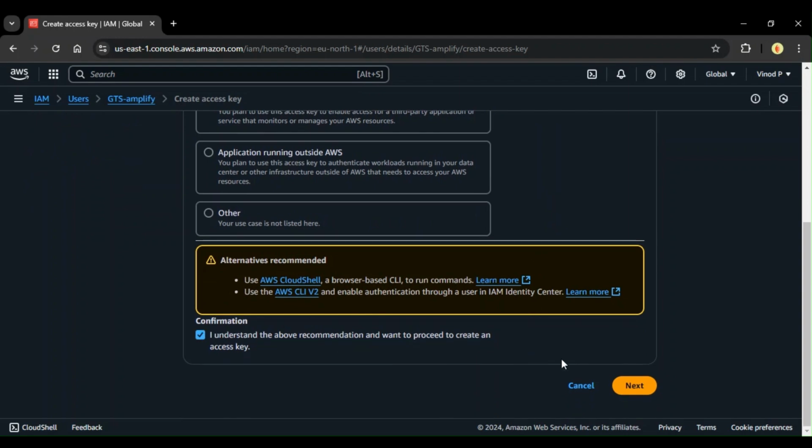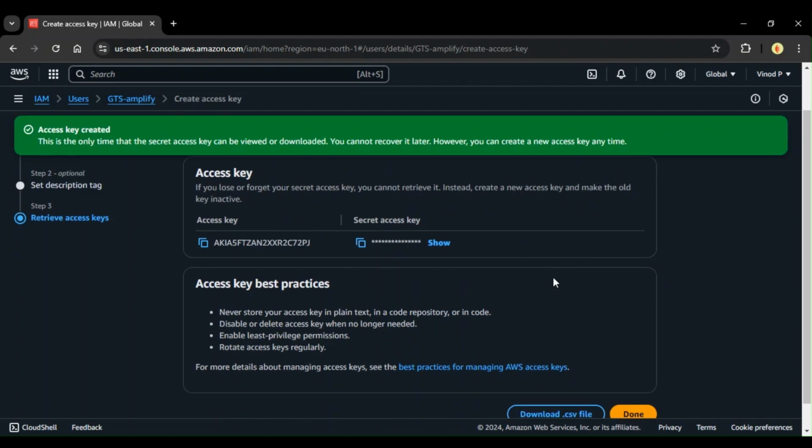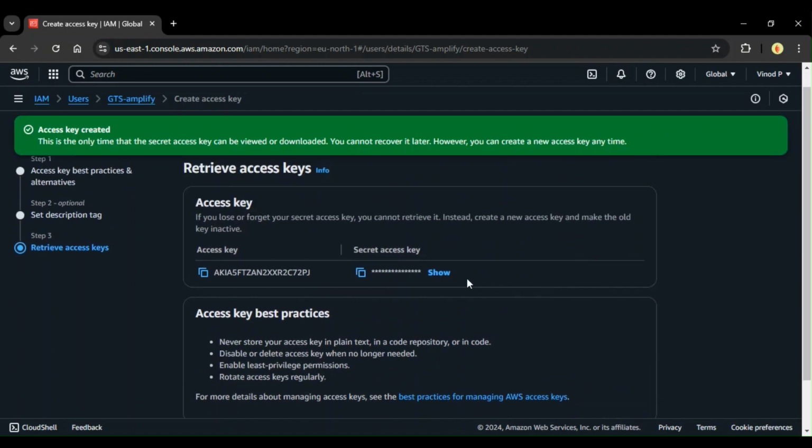Don't forget to check this box. Copy the access key and secret key.